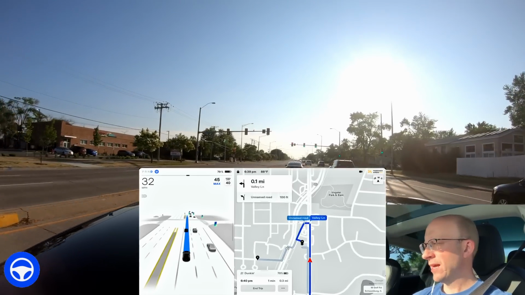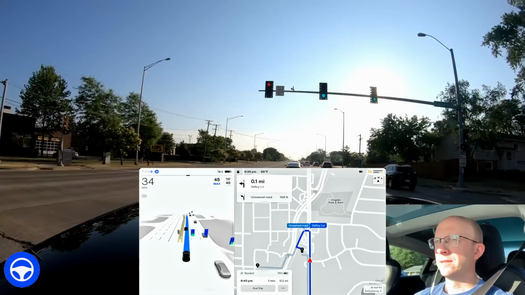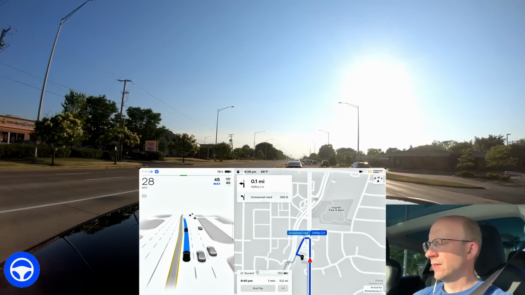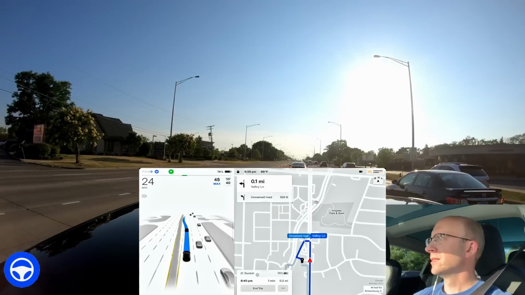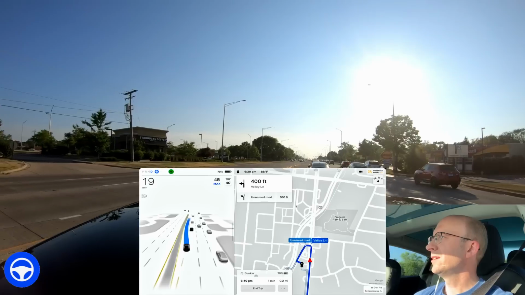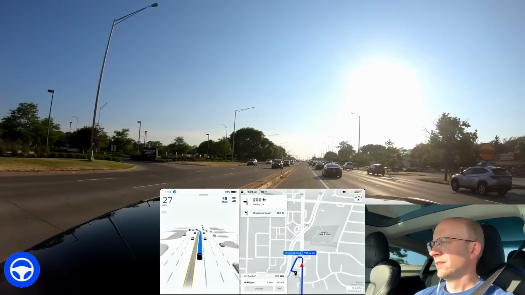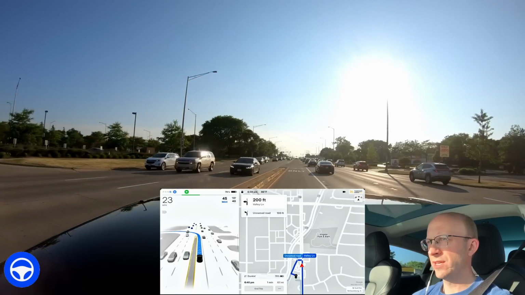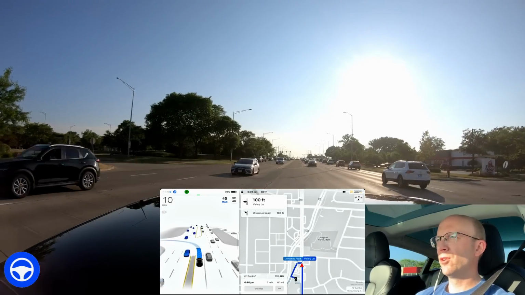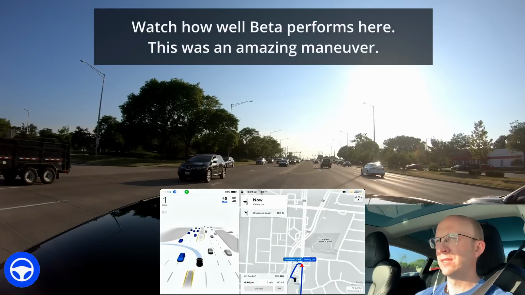Right up here, we pass through this light, and then it's going to turn left. And then the fun begins. So it's going to get really interesting. Okay, it's getting over correctly. Very nice there. And left turn signal's on. Now here's a bunch of traffic. It's going to have to negotiate with this traffic, find a gap, and then take it. Let's see how it does.